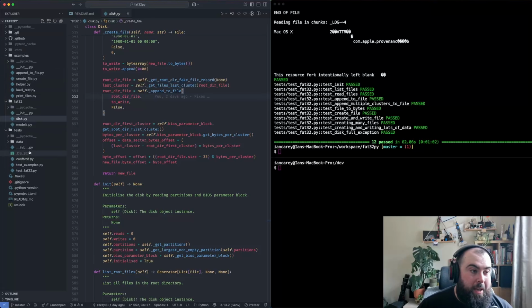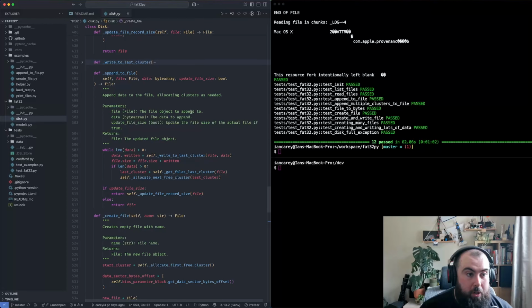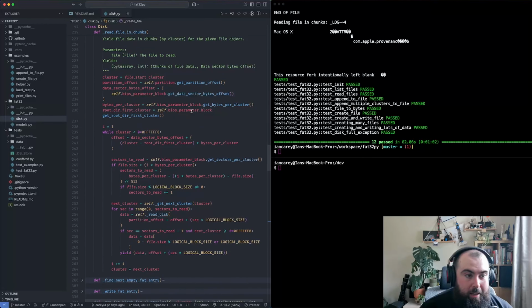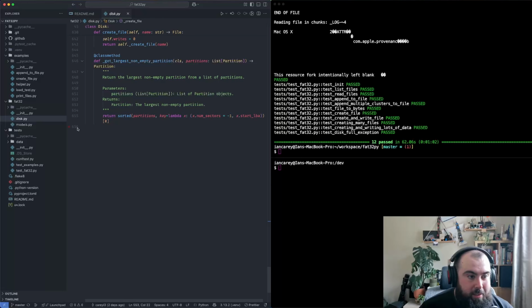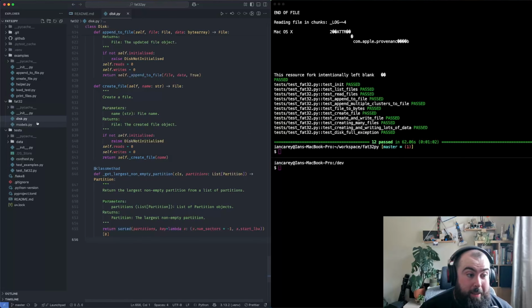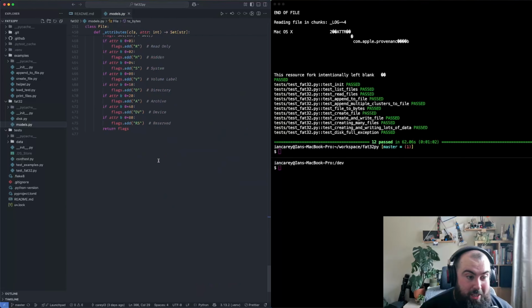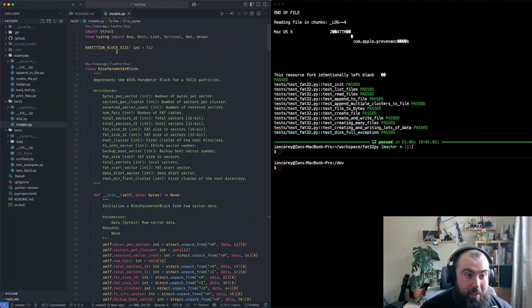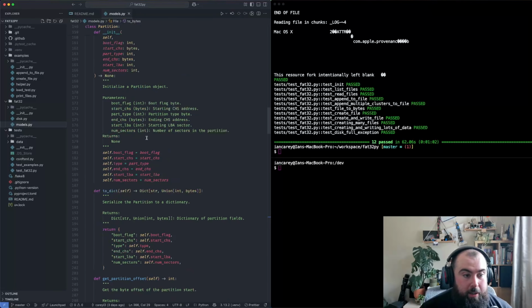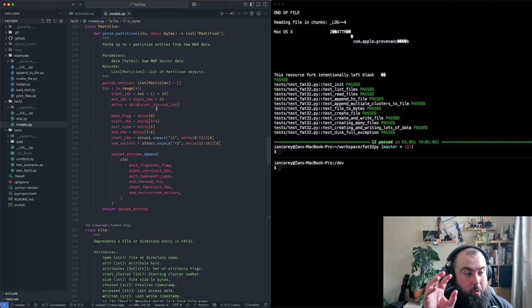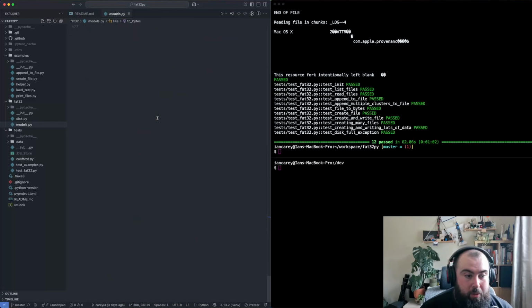Also, sorry, I should say I redid the modules here and split some stuff out. I originally had this one file, which was one module that had everything in it, and even now that it's done with documentation, etc., it's 650 lines of code, which is quite a lot, and that's been split out. So I split some of this logic out to these models. I created models for the BIOS parameter block and for the partition and for files, and gave some of the functionality back to those models themselves.